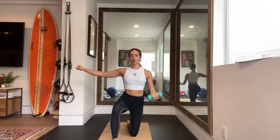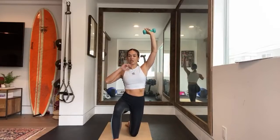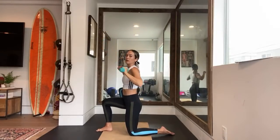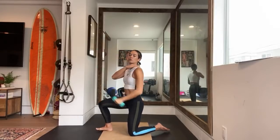If you don't have the shoulder mobility to do the full overhead press, or if you're getting any pain or pinching when you overhead press, just drop that shoulder a little bit. Like I said, you're going to be working a little bit different muscle with that, but you won't have to go so much into that shoulder flexion, which is a pretty end range position of that shoulder.